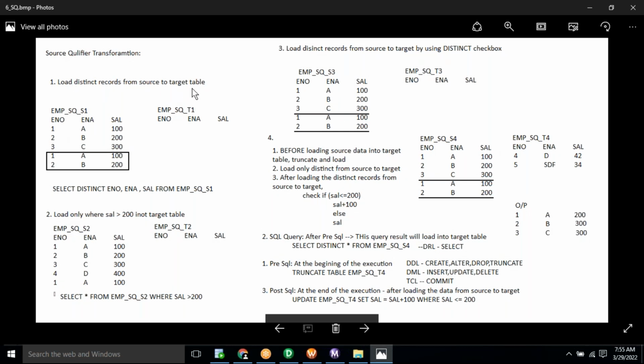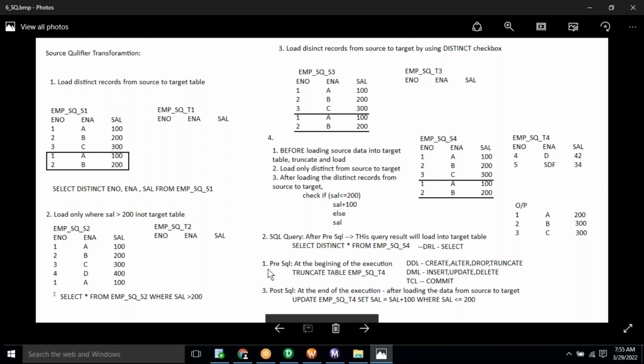Load distinct records from source to table, load salary greater than some number into the target table, and third one is load distinct records from source to target by using the distinct checkbox. Okay, so these three are completed. Now the fourth one. As I told you, we have SQL query, pre-SQL, post-SQL. Even though we have these three properties inside the source qualifier transformation, the first priority it will give to the pre-SQL.